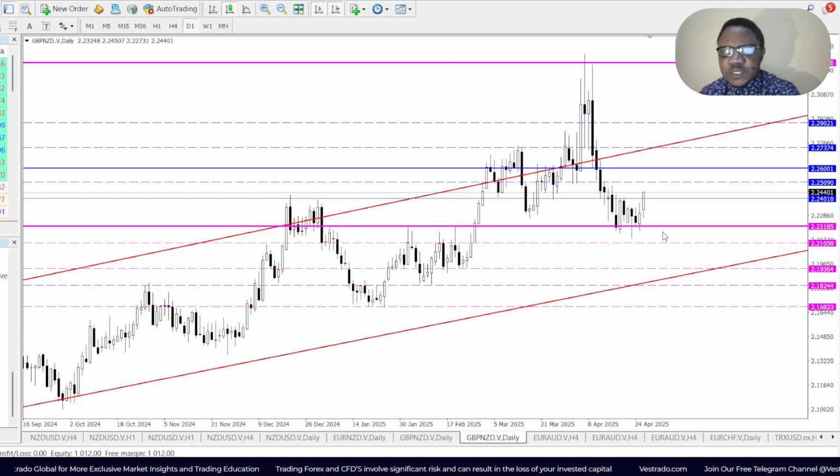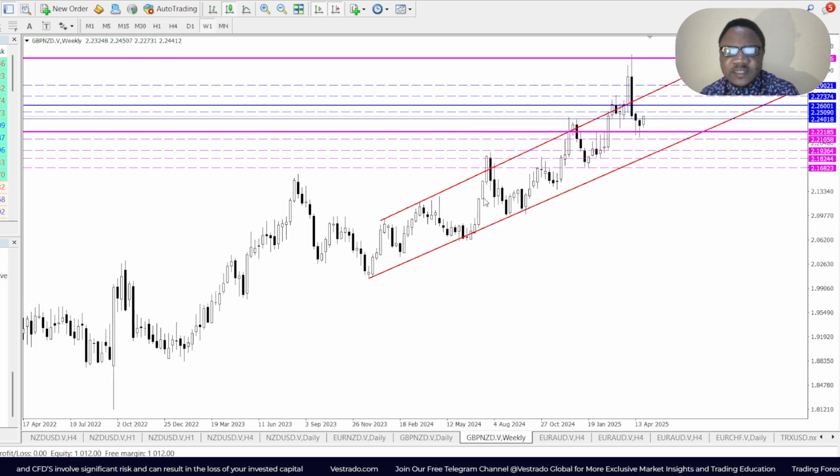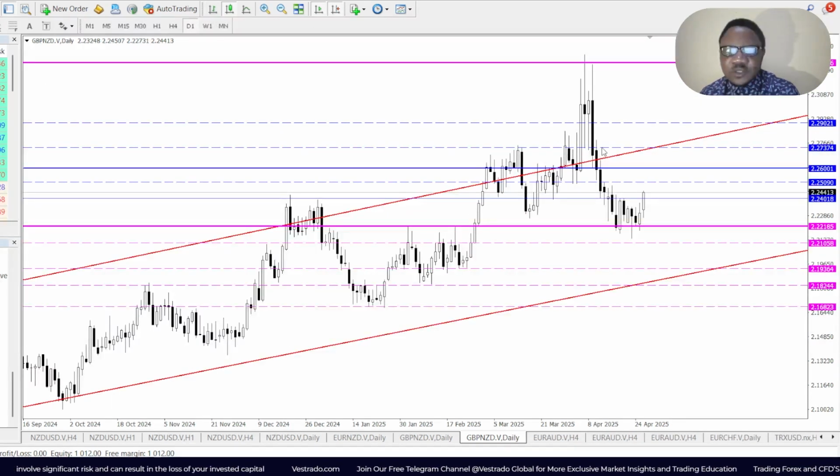But if it happens to break below key support level 2.2218, we could see it touch 2.2105, below that 2.1936, below that 2.1824, below that 2.1682. Ladies and gentlemen, that's for GBP NZD. Something to note on this one, it's moving nicely along an ascending channel. Okay, it's touched the resistance border, looks to be targeting the lower levels right here. So because of this, just like the Euro AUD, I favor bearish positions over the bullish ones.